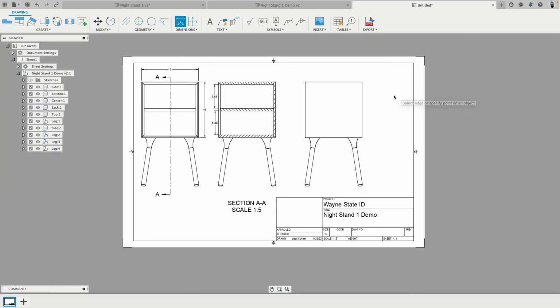We're not going to create a complete construction drawing here, but I wanted to show you how easy it is to create technical drawings based on our geometry we created in Fusion when there are components. And this is something we can export as a PDF, etc. Okay, that's it.